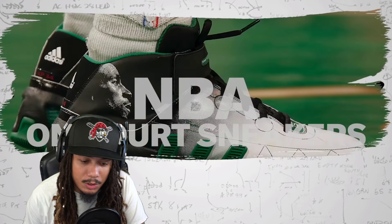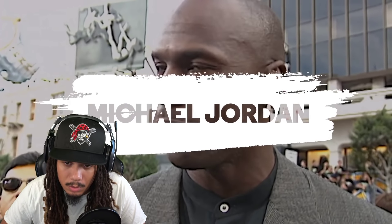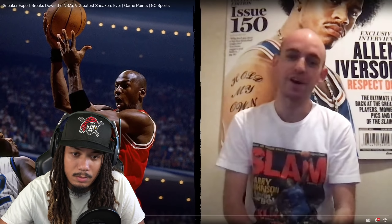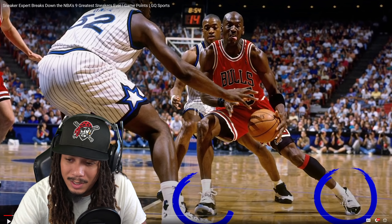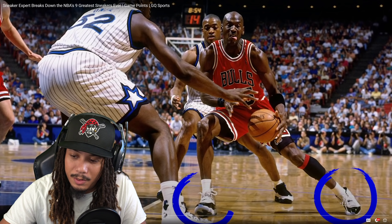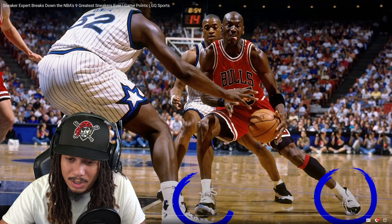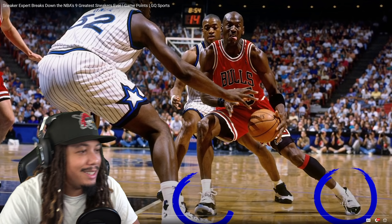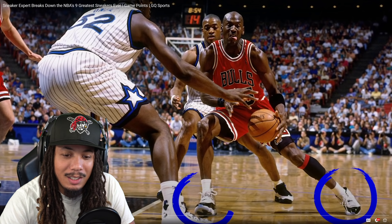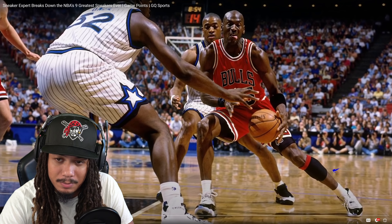Alright, this is a good topic. Michael Jordan — they're starting with the Concord. The photos here are from May 7th, 1995 — the first time MJ ever wore the 11 on court. Look how flexible these are, they're almost about to explode but they look so good. Look at Shaq's shoes too — the Concord colorway just looked crazy.